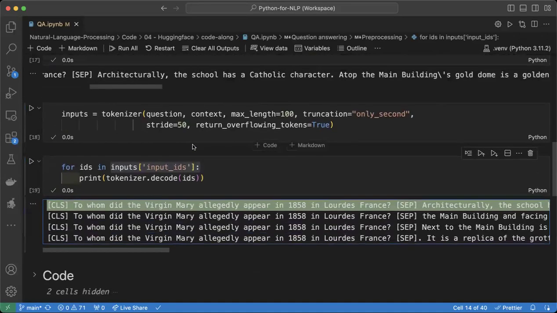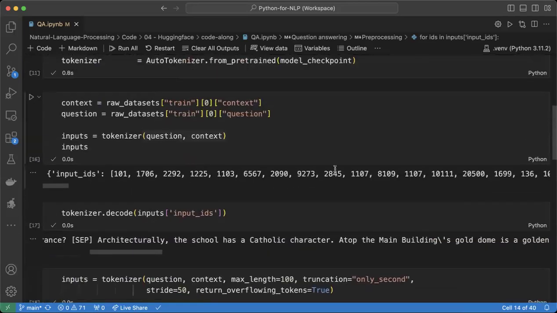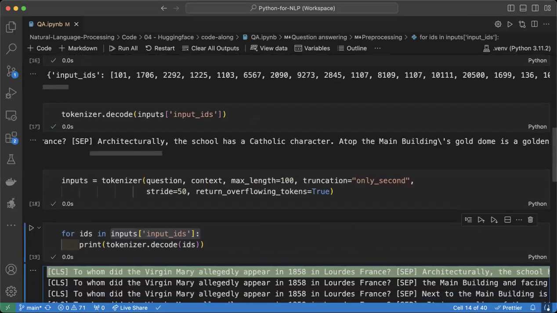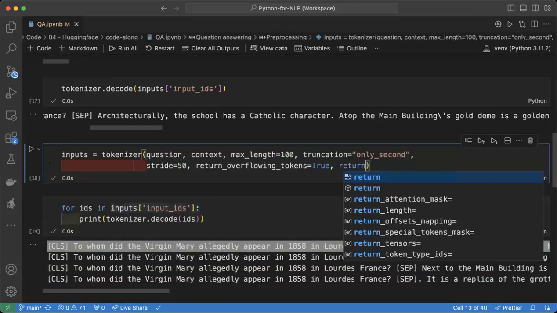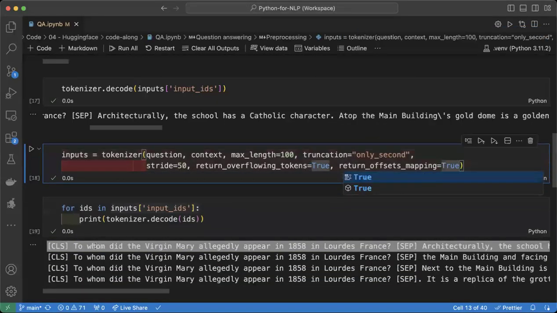I would change something slightly, and that is coming here. We're going to say return offset mapping equal to true. What is this? It basically tells me, for each word, the beginning of the character and the ending of the character.